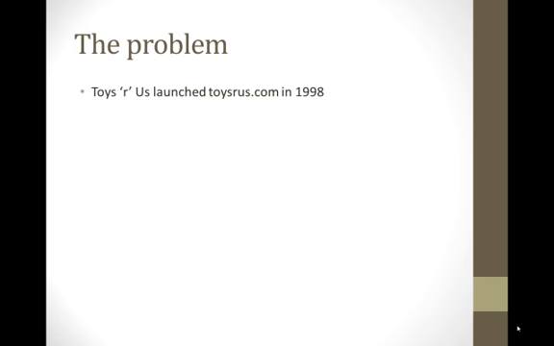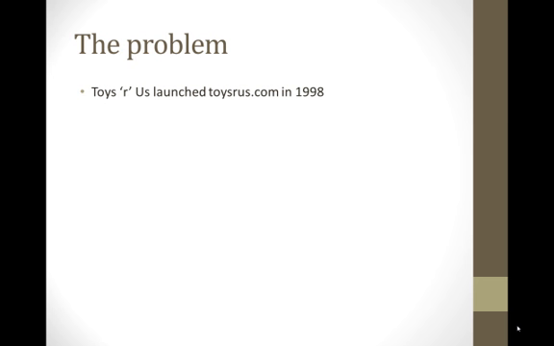And we're going to look at 1998. So it's a few years old, but I think it's very instructive about why this can run into a problem. Now, Toys R Us in 1998 decided to launch ToysRUs.com. And this was right at the very beginning, the cusp of the internet bubble, or some people call it the internet boom. E-commerce was just taking off, and everyone was talking about it.